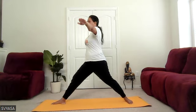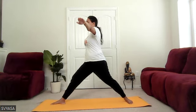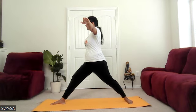Next, let's move on to the next practice, that is Virabhadrasana variation. Let's start by spreading our legs about 2 to 3 feet apart. Now, as you inhale, raise your arms sideward at either side and turn your trunk towards your right side, and then turn your right foot to face on the right. My right foot is turning on the right. The body is also turned towards the right.